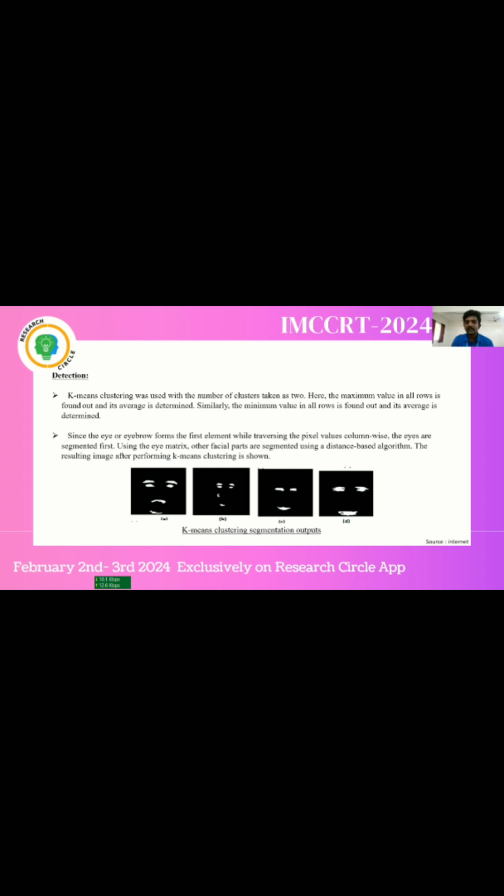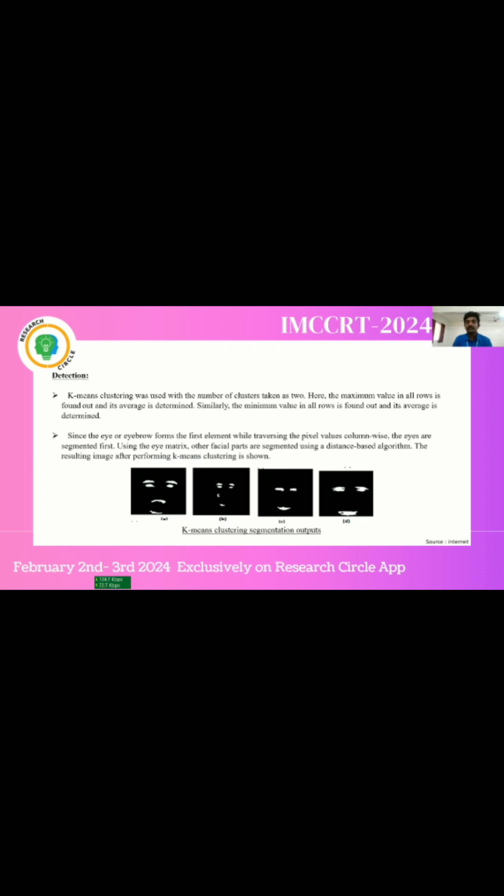Now let us see face detection. As I told in the introduction, we will detect our eyebrows, nose, and mouth. It will be detected using a CNN. The K-means cluster also divides the image into a number of clusters. The image will be divided into clusters of maximum pixels as rows and columns.